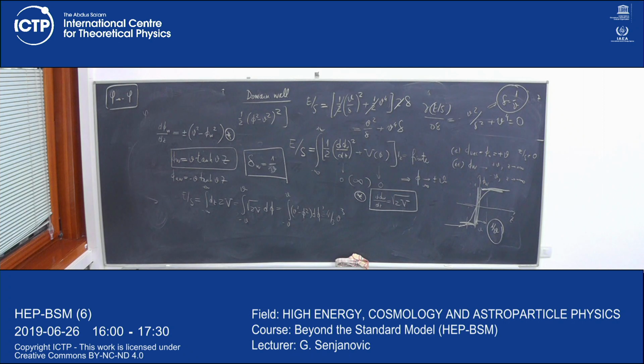Because there is no conserved current associated with it. This is a discrete symmetry. I don't have a continuous symmetry. It means that the charge is automatically satisfied, and not by using the equations of motion. That's why we call it topological charge. Nothing to do with Noether's theorem, which shows you that by using equations of motion, when you have a symmetry, the invariance of the action gives you the conserved charge. Here I can't do that.